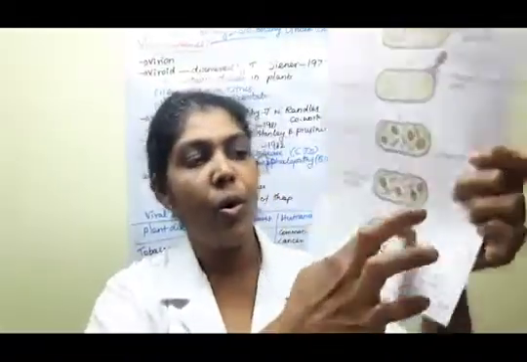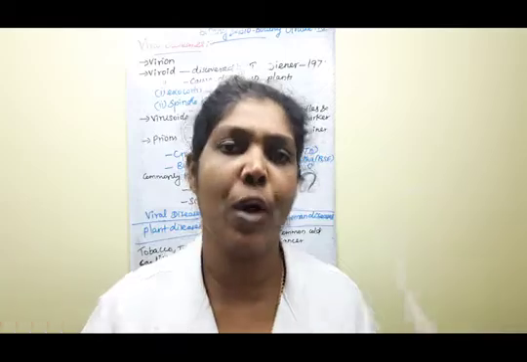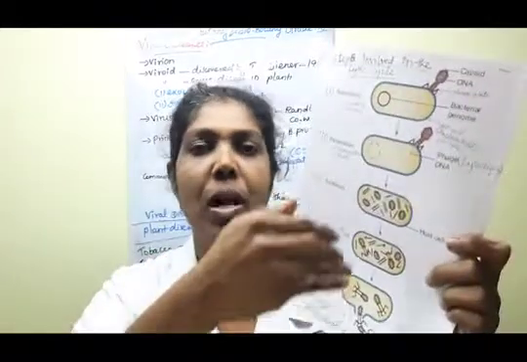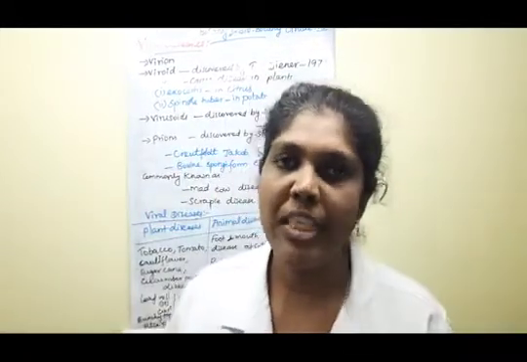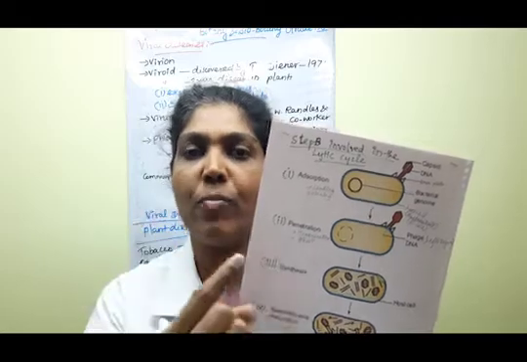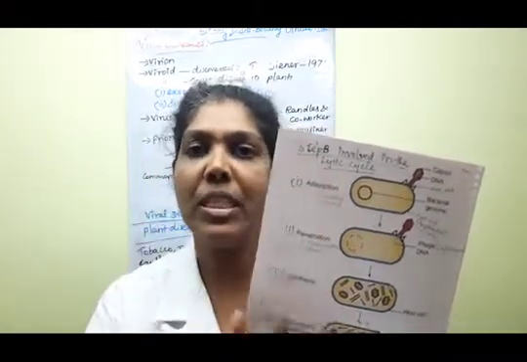Clear, children? Yes. Then the final step is releasing. Releasing means the accommodation of this large number of phage particles inside the host cell, which means the bacterial cell. Then what will happen? There is no space for more accommodation, isn't it? So at that time, there is breaking out. Breaking means lysis of the host cell, and the new phage particles, the new virions, come out. Clear, children? Understood? This is the first type of multiplication of the phage, the first life cycle of the phage, the lytic cycle. Clear? The next one is the lysogenic cycle.